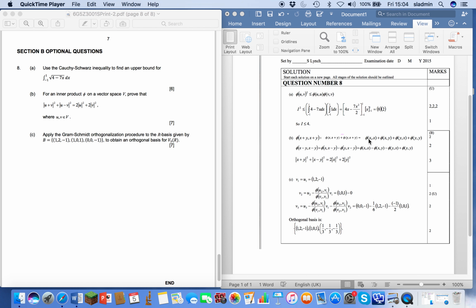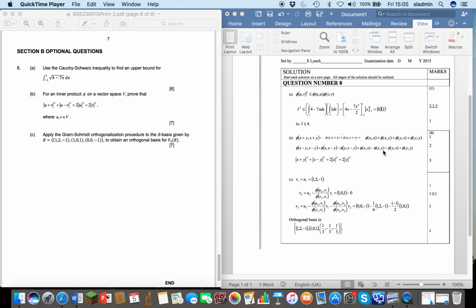So the first expression is phi x with x plus twice phi of x with y plus the inner product of y with y. Whereas here we get phi of x with x minus twice phi of x with y. So you can see that all of these terms here will cancel when we add them together, plus phi of y with y. Now phi of x with x is the norm of x squared. And this phi of x with x is also the norm of x squared. So if you add these two together, we get twice the norm of x squared. Remember, these middle terms all cancel, and we have twice phi of y with y, and phi of y with y is norm of y squared. So that proves the result.